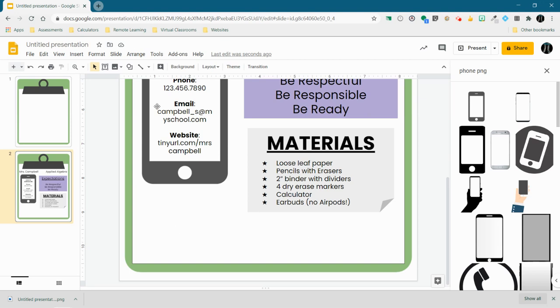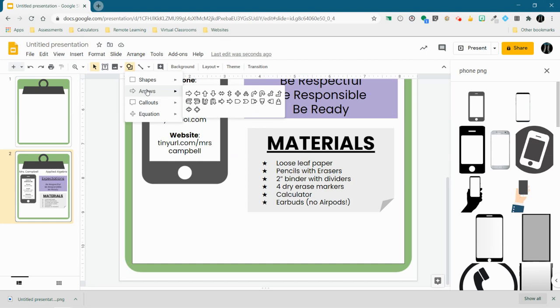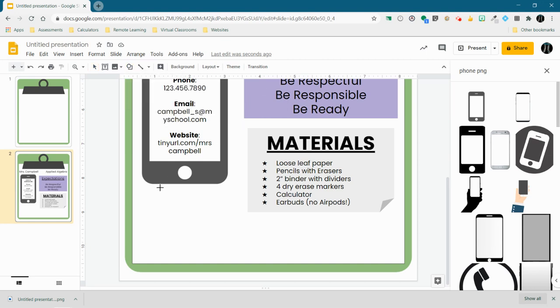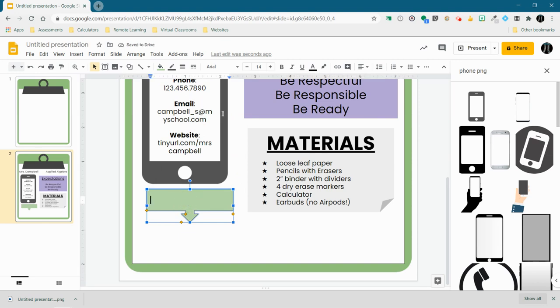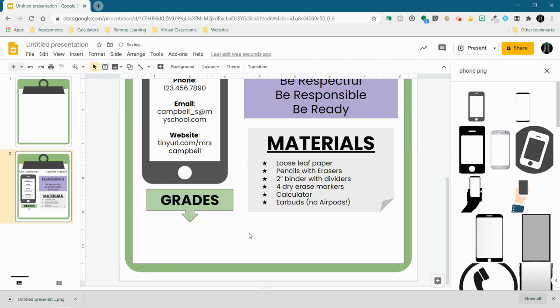All right, the next thing I'm going to put here at the bottom is how I grade, like the grading scale. So I'm going to do one of these fancy arrows here. I'm going to use this space to write the word grades, and then I'm going to actually put the grades down below. And I'm just using one font the whole time, but obviously depending what you like, you could mix it up and change the font up. Plus I'm trying to go kind of quick here, of course.